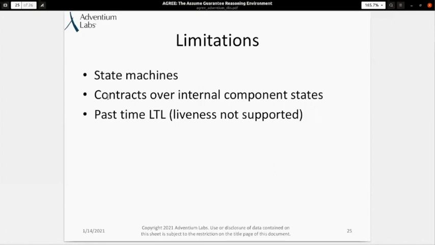Another thing that you have to be careful with is what's called liveness properties. A liveness property would be eventually something happens. So in the model or the examples that I've shown, I've used safety properties, which is this does not occur. Okay, that's a safety property. A liveness property says sometime in the course of the lifetime of the system, this thing will happen. And that is not supported using AGREE. So what you can do is use past time LTL. So you can refer to 2 steps ago, something happened. Now I'm in this state. Okay, that's fine. But eventually statements are not something that you can reason about.